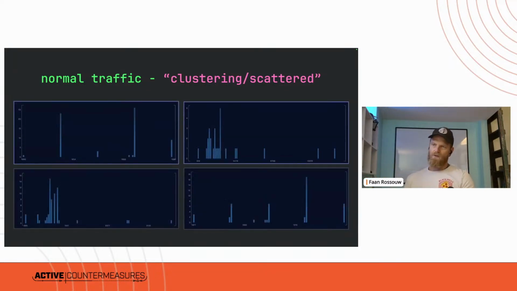And just to remind ourselves, what did this look like? None of them looked the same, but none of them had some kind of pattern that we can pick out. If we look at the same normal traffic over and over, we can start seeing some kind of tendency. The lack of the tendency, the lack of the pattern, is the pattern.